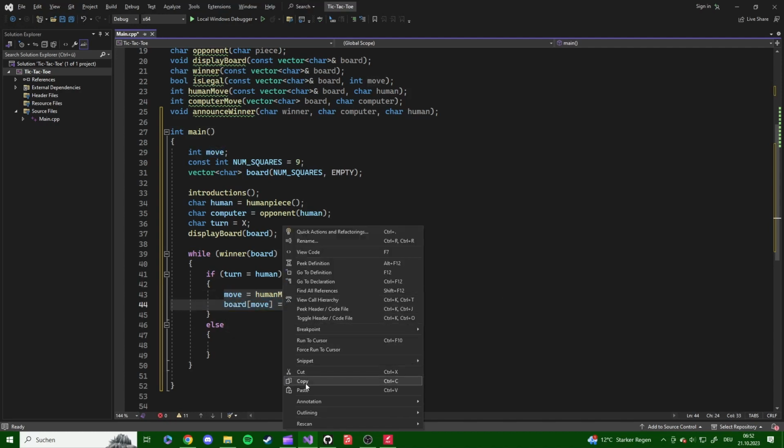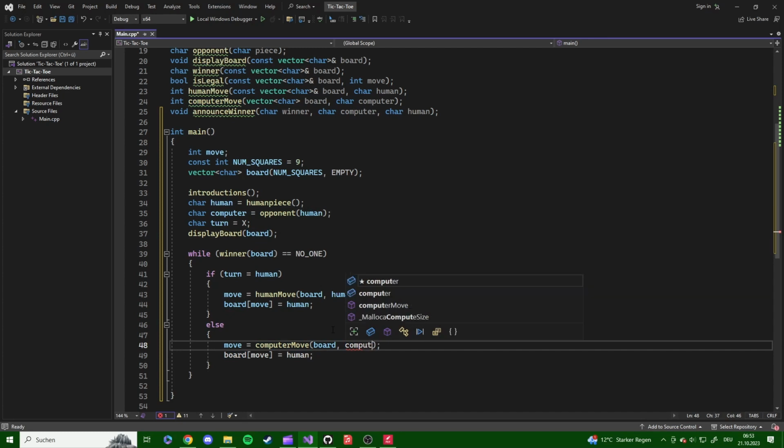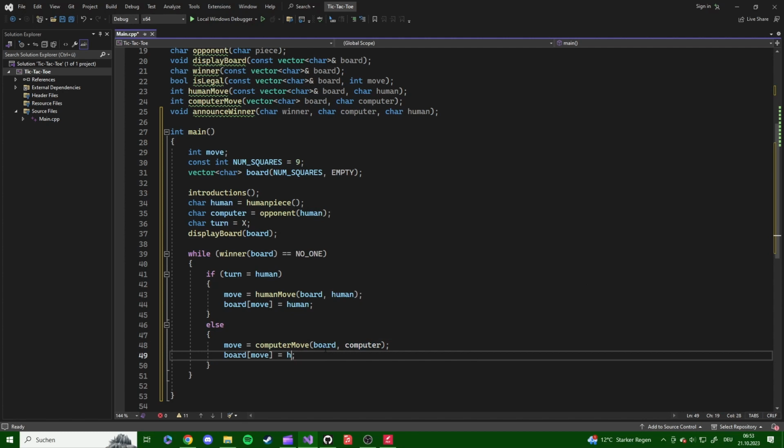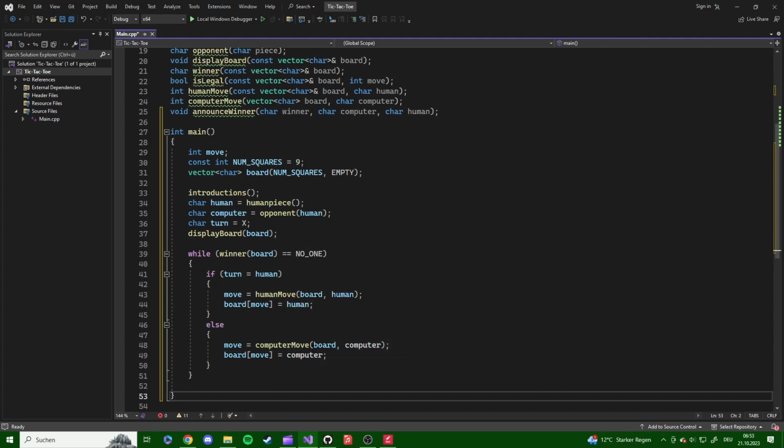We can even copy this down here and just change what we need. We say we have here the computer move. Then we need this human to change to computer, so it knows it always has to be X or circle. And with this it will be fine. Either human is the circle or computer is the circle or the X.